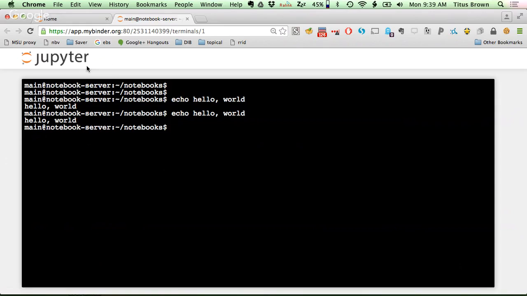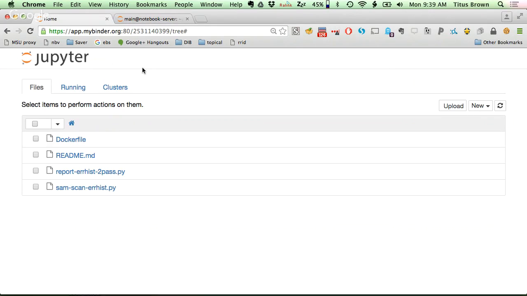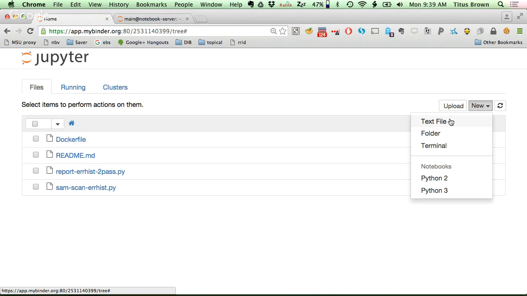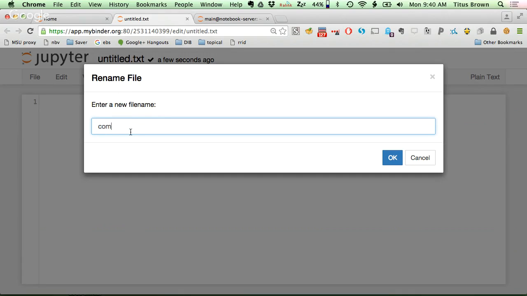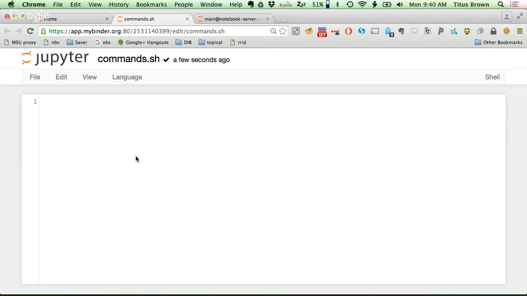It's a little bit of a workaround, and everybody else is welcome to do this as well, but copy and paste will probably work just as well. What you should do is go back to this home menu, and this is for the remote people who have trouble with copy paste, and go to New and do New Text File. And then rename this text file, click on untitled.txt and name it commands.sh.